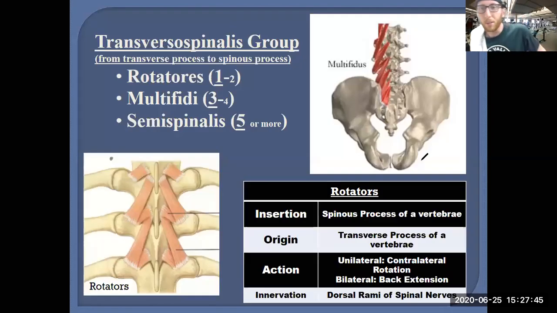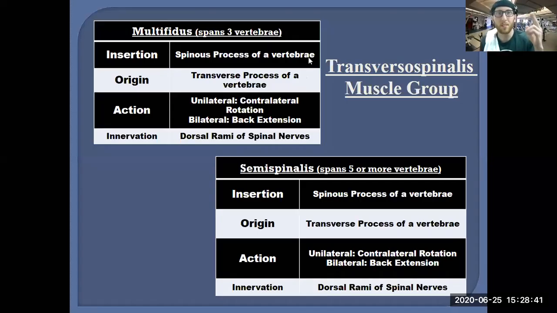And finally, we'll always talk about the nerve innervation, and in this case, it's the dorsal rami of the spinal nerves at that level. And this table is a table I will give you for all muscles to summarize what's in your book. Your book is great, but sometimes it just says too much for my liking, so I summarize it in this table. The tables are the gold standard for what's expected on exams. Here's two more tables for the multifidus and the semispinalis. Nothing changes except for the fact that now we're talking about 3 or 5 instead of 1. So that's the main difference between these three muscles.